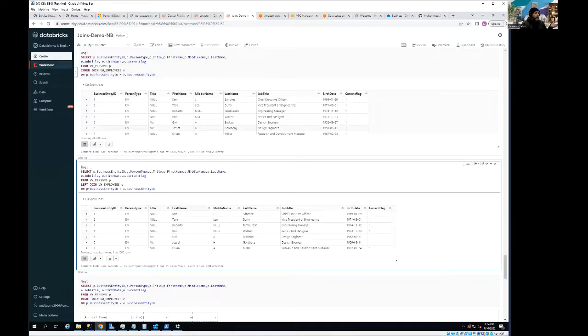I can write left outer join, but left join is the short version. It will bring all the records which have a common key on both sides, and on top of that, all the records sitting in the left table which don't have a corresponding right side. Let's run it and see how it goes.